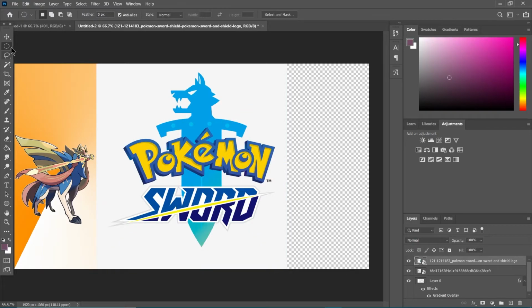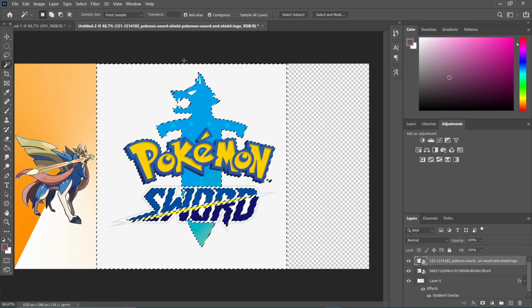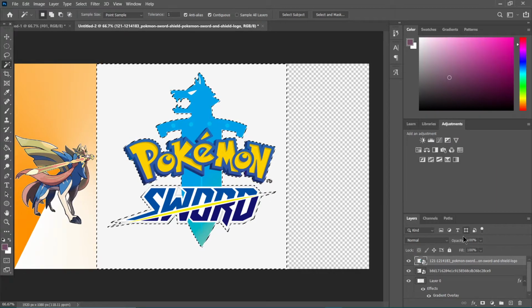What we'll do is we'll grab the Magic Wand tool and select the white area. Now this should select all areas that are white, but as you can see it's cutting into the white around the word sword, and we don't want that. So if we come up here to tolerance, we can put that down to 1 and then re-click, and there you go. Now it's only selecting the outside white sections.